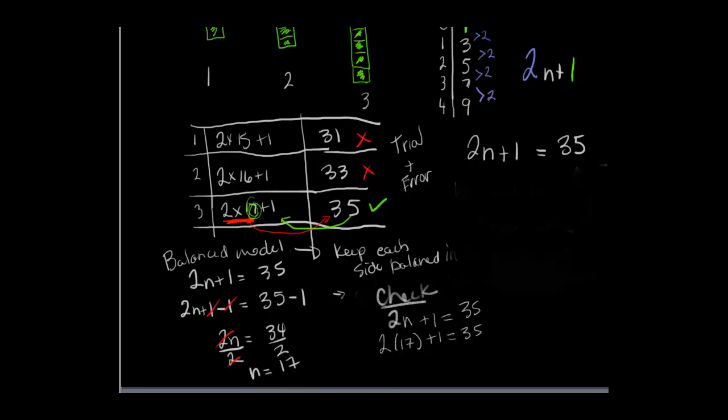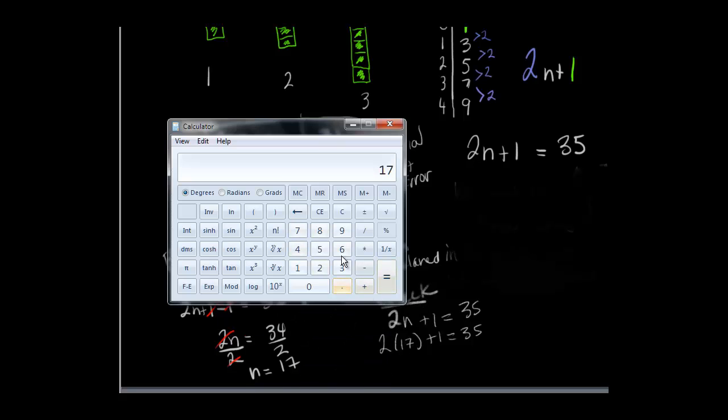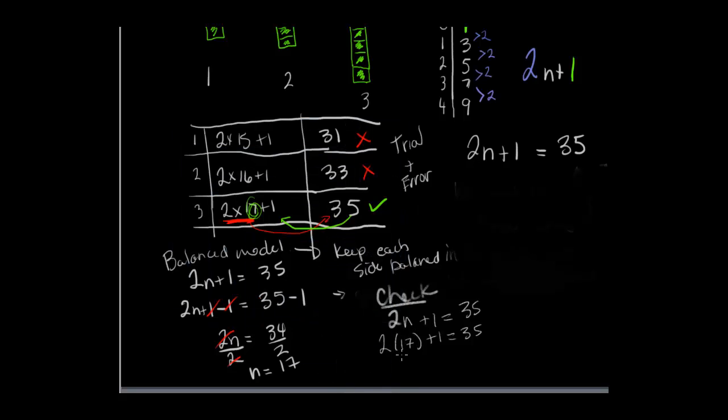And then we use our calculator and we start solving, okay? 2 times 17 equals 34. So we got 34 plus 1 is equal to 35. And then we add the 1 to the 34, and we know that we get 35 is equal to 35. We can say that left side is equal to right side, and therefore we're correct. Okay? So this is balancing and checking. It's a little bit more efficient than the guess and check that we did above. Either way, we have solved for this equation.